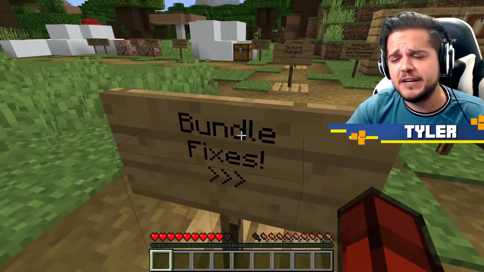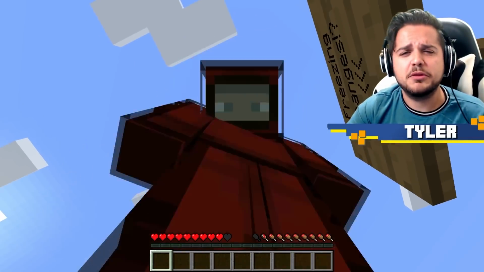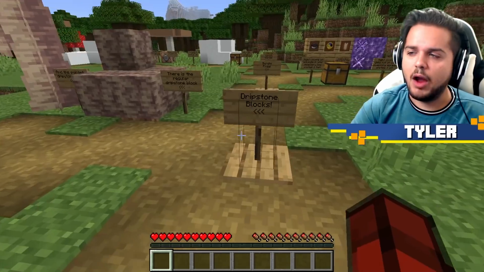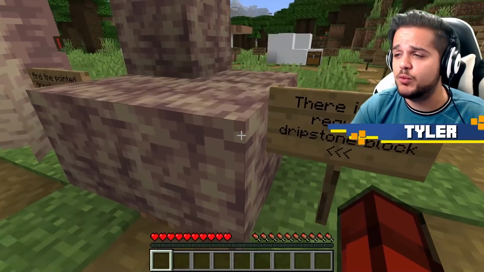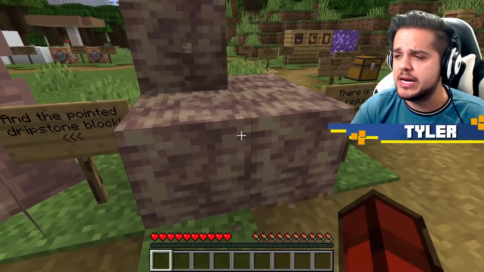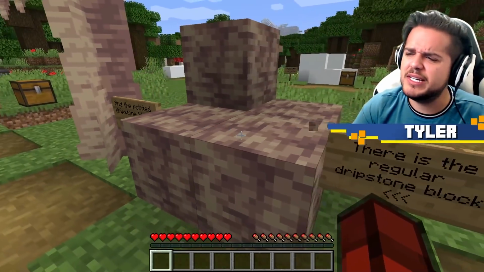Alongside some changes and fixes to bundles, texture swap outs, changes to freezing, and a whole mess of other things, which we'll be covering right now. Alright, so first things first, dripstone blocks. This is a regular dripstone block right here. It's got kind of a purplish pink texture to it.